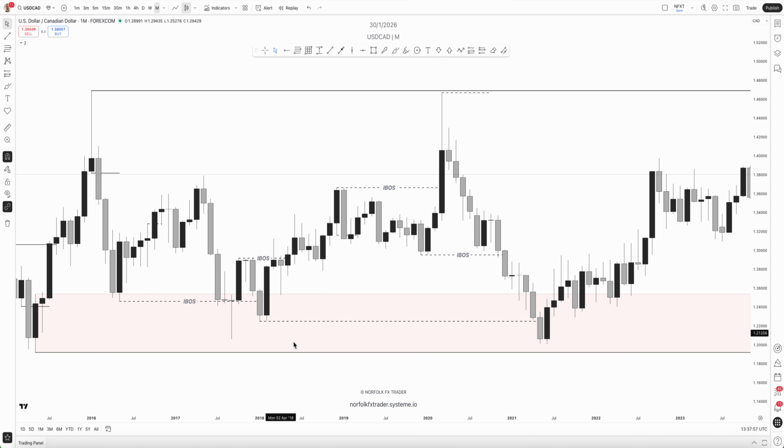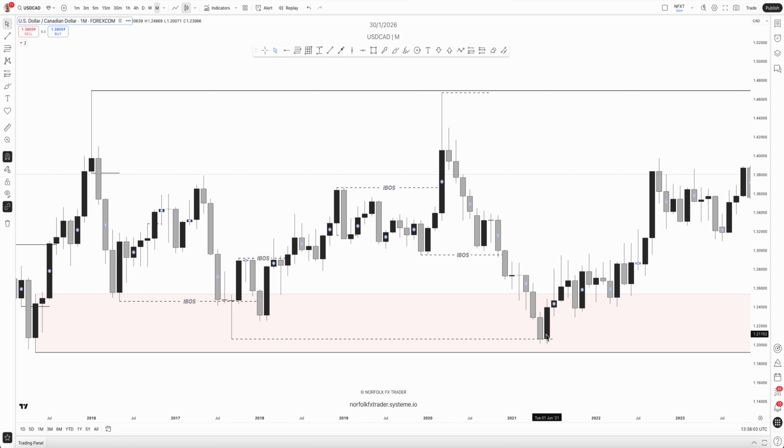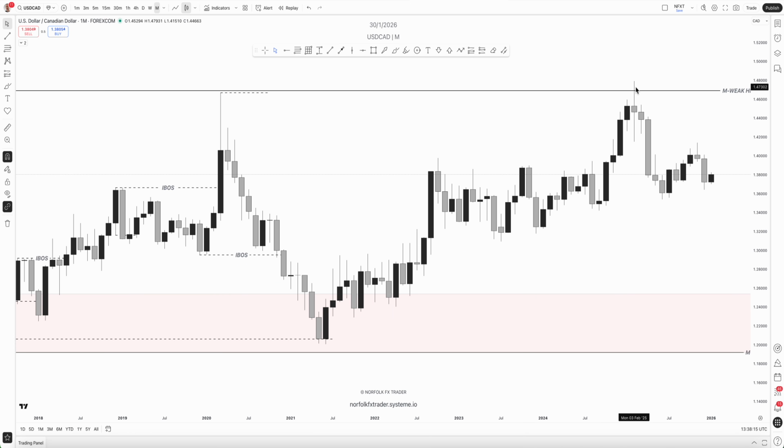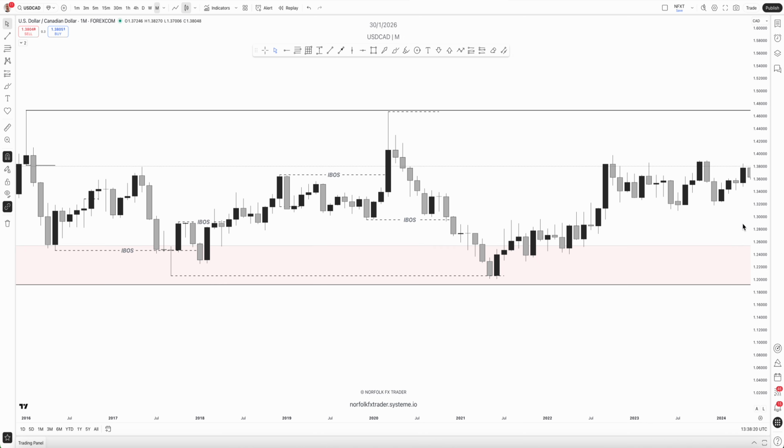And if we just come back and we mark off this main low, this is where we see a liquidity sweep, no close through, and then we run back to the upside. So what's actually happening here is we've gone deeper into that area of demand, swept this low, and then we see that push all the way back up to take that week high. So at this point now, we're looking at structure.